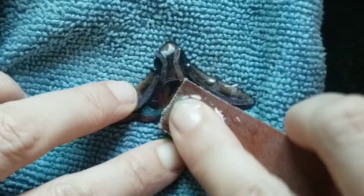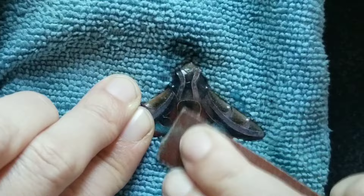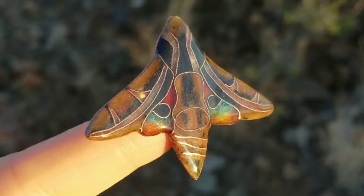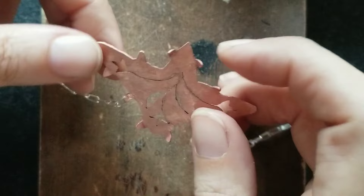I fired it off camera and here I'm doing the sanding with my diamond pad and a lot of water. I do this to expose the wires and make the surface smooth. The enamel loses its shine during the sanding process, as you can see here, so I fired it again to get the glossiness back. The last touch is to put this enamel piece into the setting I just made.